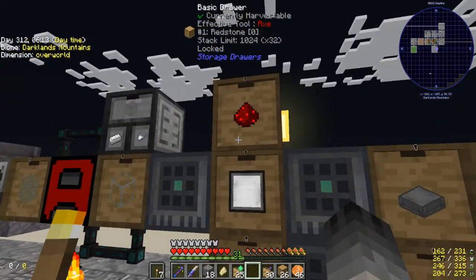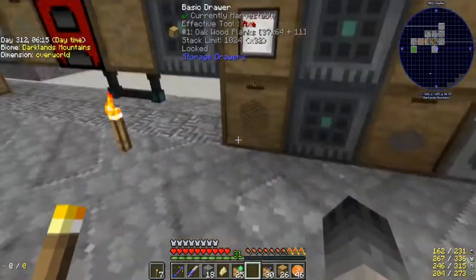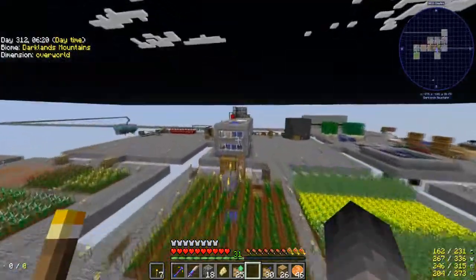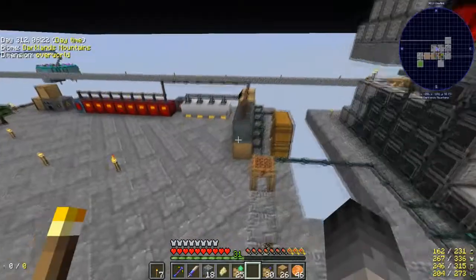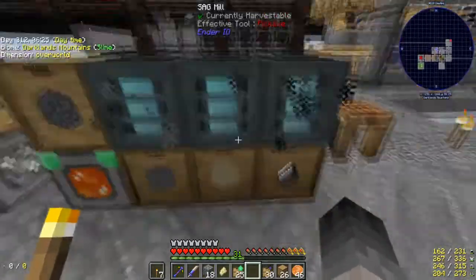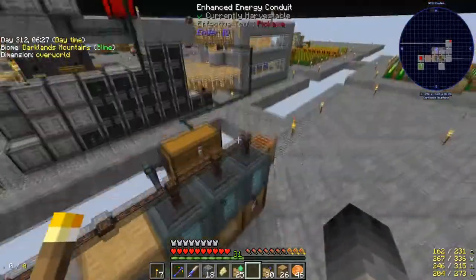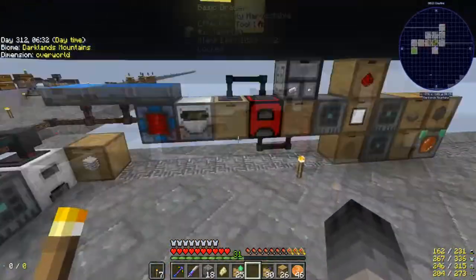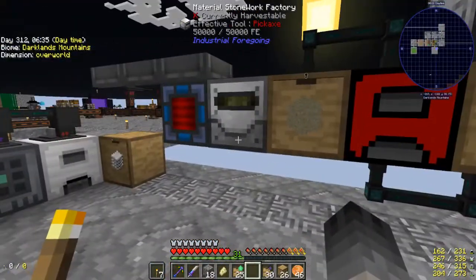Unfortunately, I seem to have hit a bit of a sticking point. I am completely out of redstone. Now, redstone you normally get through sifting dust. Fortunately, we're only doing the sand and the gravel at the moment. So probably what I'm going to have to do is make up another material stonework factory and get it producing some dust.